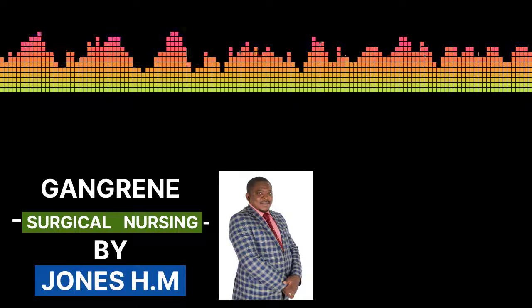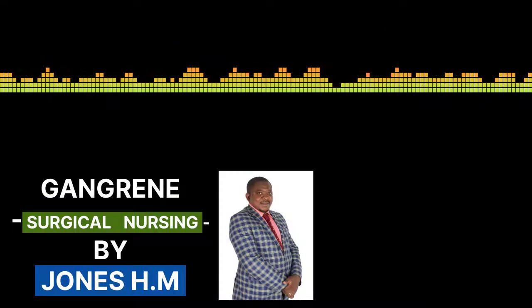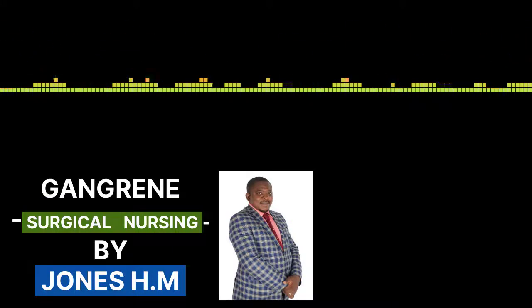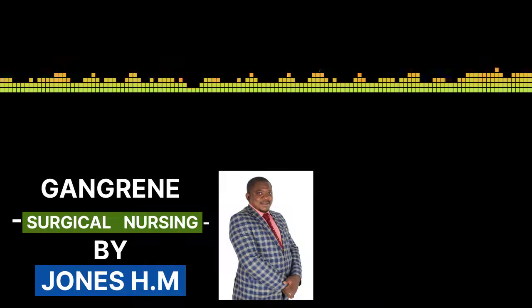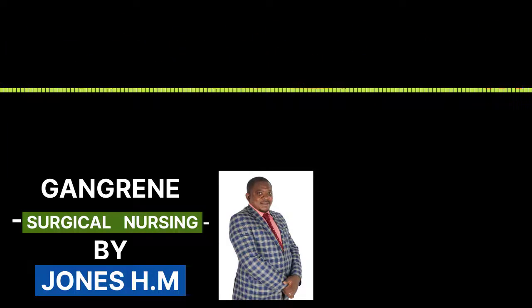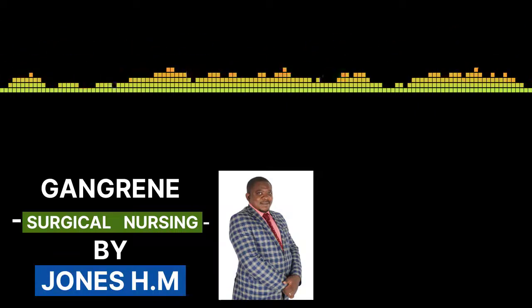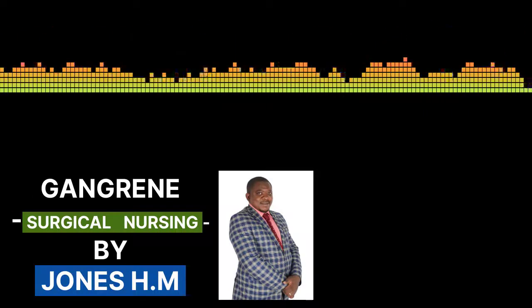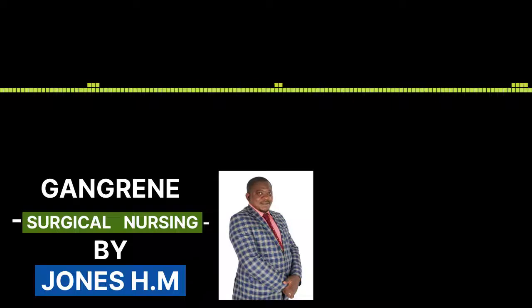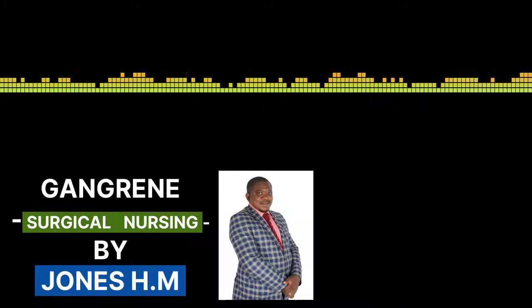Let us now look at another type of gangrene, which is wet gangrene. Wet gangrene is the death of a tissue that occurs following an infection. It's usually a complication of a wound infection, for instance, someone who had a diabetic ulcer. There is a swelling that suddenly stops blood supply from the affected part, causing bacterial infection.